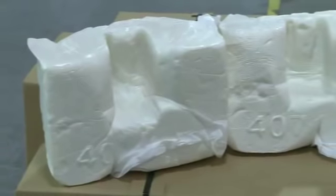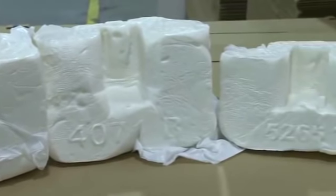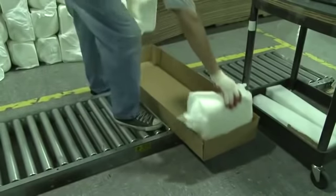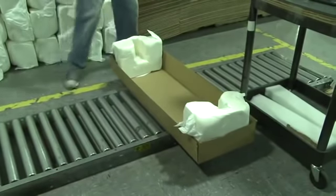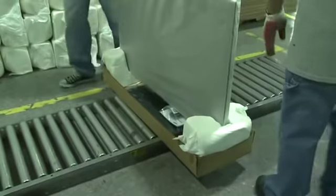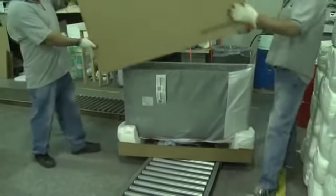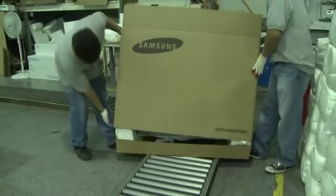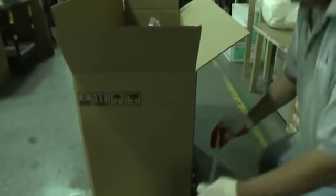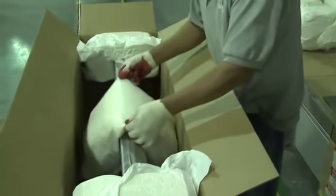Depending on the TV size and type, the appropriate size mold is selected and top and bottom foam inserts are made. After the proper foam inserts have been made, they are placed in the TV base tray. Carefully place the TV and the accessory pack into the tray, making sure there are no gaps. Next, cover the TV and tray with the appropriate box, making sure all edges are covered. Then, print out and attach the refurbished packing label and make sure it is secure on the box. Prepare and pack the final top inserts and expanding foam material to eliminate any gaps and secure the TV within the box.